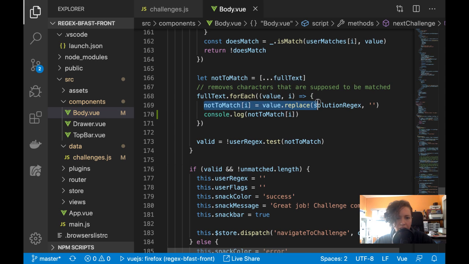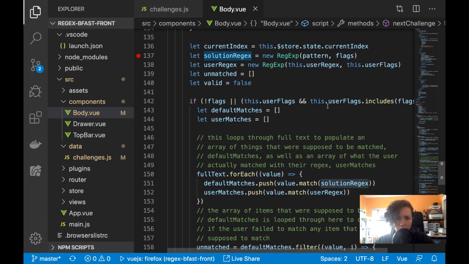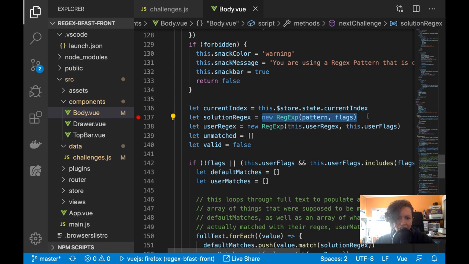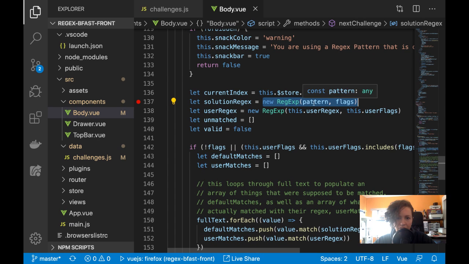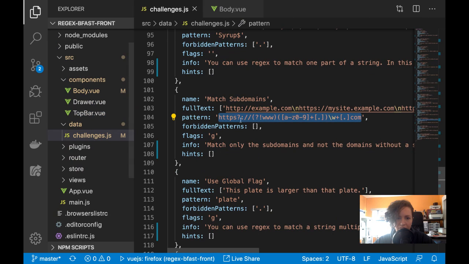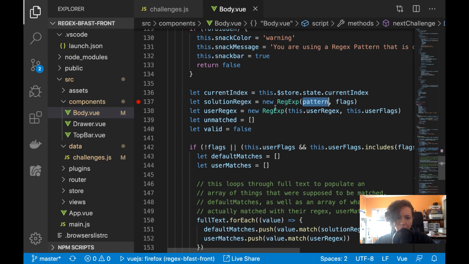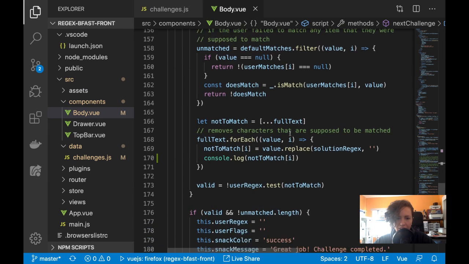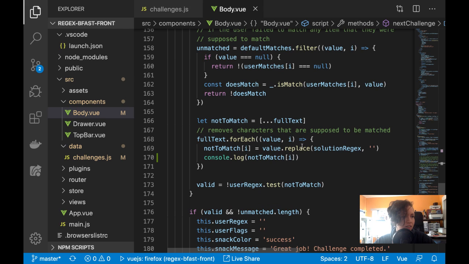And then not to match, the value in that index of not to match, it's supposed to be replaced by anything in this solution's regex, which I'm setting here as the answer patterns here, but it's not replacing anything. So I have to figure out why it won't replace in that function.